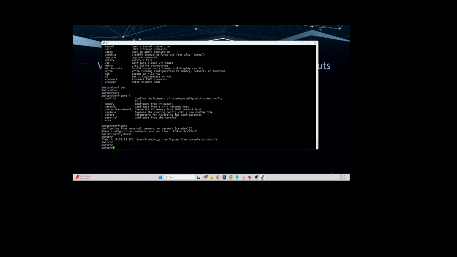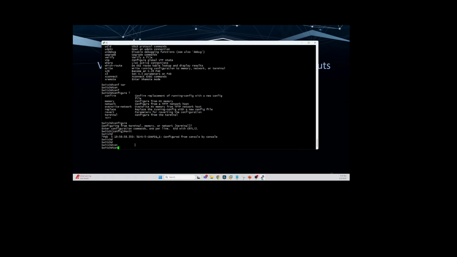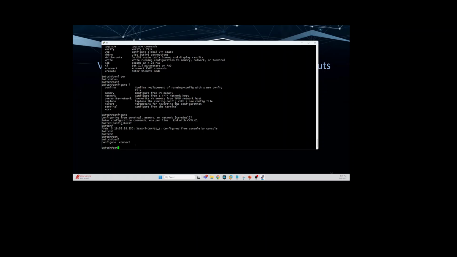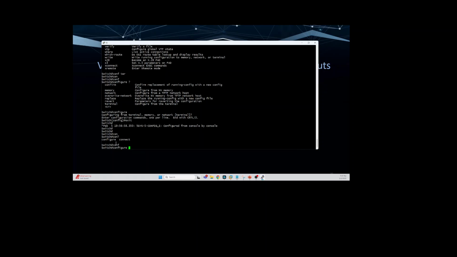You could go back to the parent mode, and then from here I can type, for example, conf and hit the tab. It's not going to complete the command for me. Why? I'm going to ask the switch why you're not completing the command. It says, okay, I don't know what command you are after. Is it connect or configure? Okay, I'm going to say enough characters to distinguish: conf, I'm after configure, and hit the tab. It will complete the command for you.